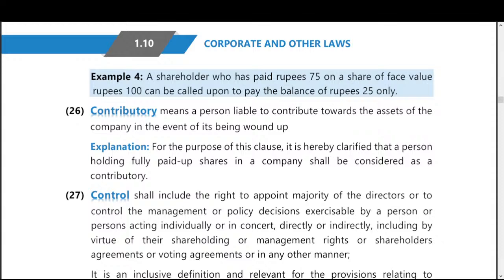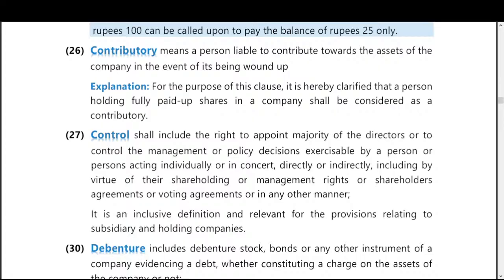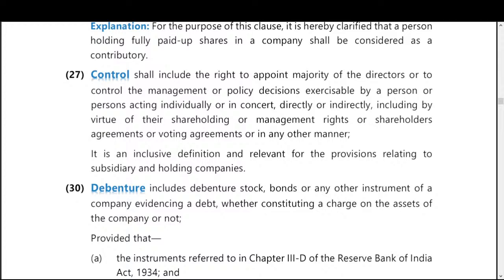Control shall include the right to appoint a majority of the directors or to control the management or policy decisions exercisable by a person or persons acting individually or in concert, directly or indirectly, including by virtue of their shareholding or management rights or shareholders' agreements or voting agreements or in any other manner. It is an inclusive definition and relevant for provisions relating to subsidiary and holding companies.